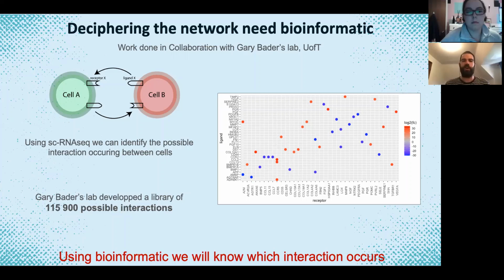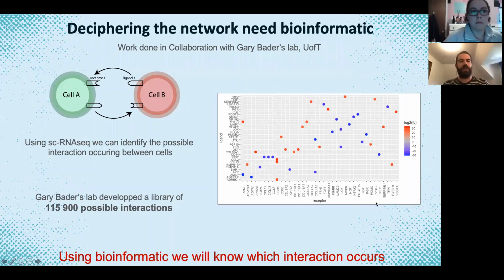So you can know what interactions occur in layer 6, you can know what interactions occur in layer 1, and you can compare them. By doing that, you can know the interactions that are modified by oxygen. And that's really cool, because if an interaction is modified by oxygen, you can say, okay, there is less oxygen in the middle of the tumor. So if I target the interactions that are specific to the middle of the tumor, maybe that will be a really efficient targeted therapy, right?